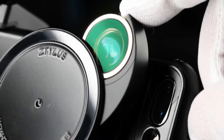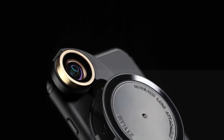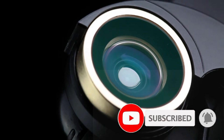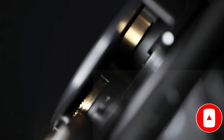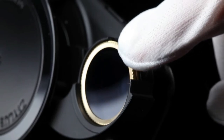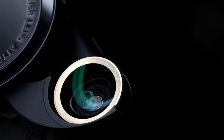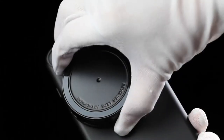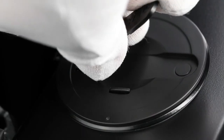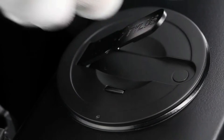All-around protection: the case provides all-around protection from bumps and scratches, and the raised edge protects your screen when the phone is face down. Complete access: the precise openings on the case allow for easy and convenient access to all your ports and controls. The integrated metal stand can be used in landscape orientation for a hands-free experience when viewing your favorite videos or managing photo slides.